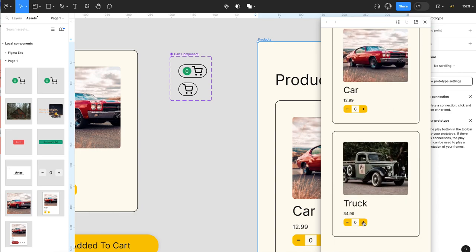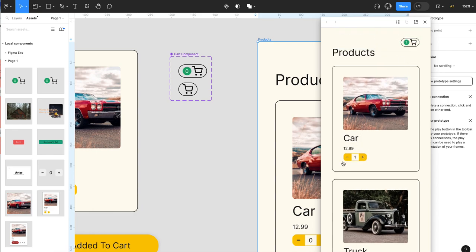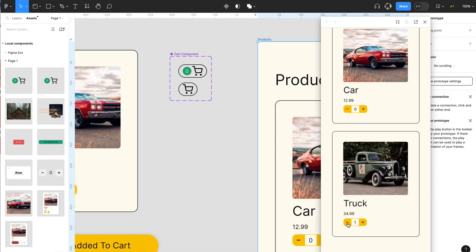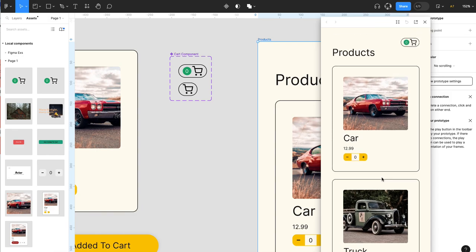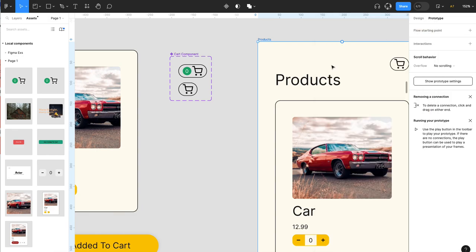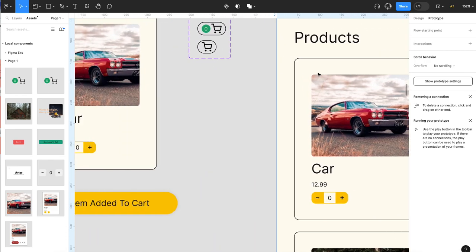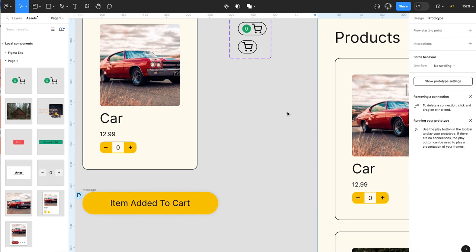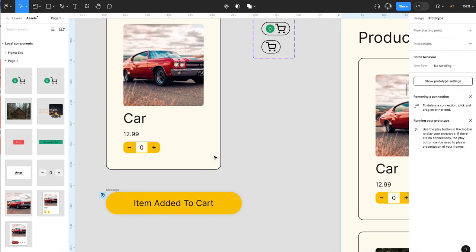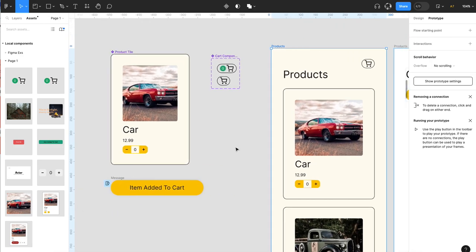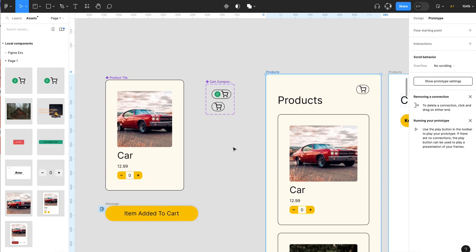And these will work independently from each other, but they will update all the same. So that's a quick introduction to variables. We can add some conditional logic now if we want.